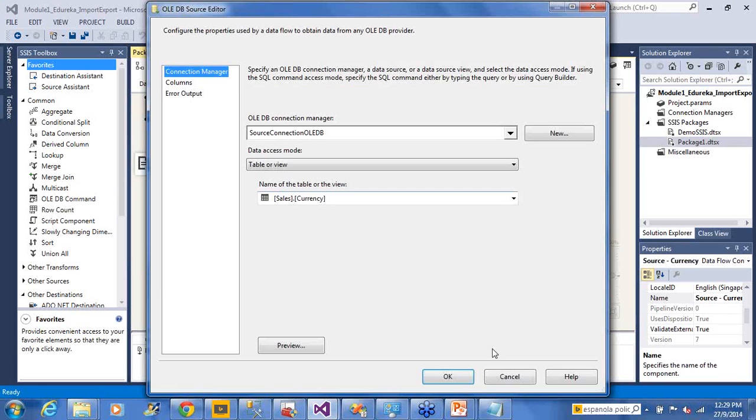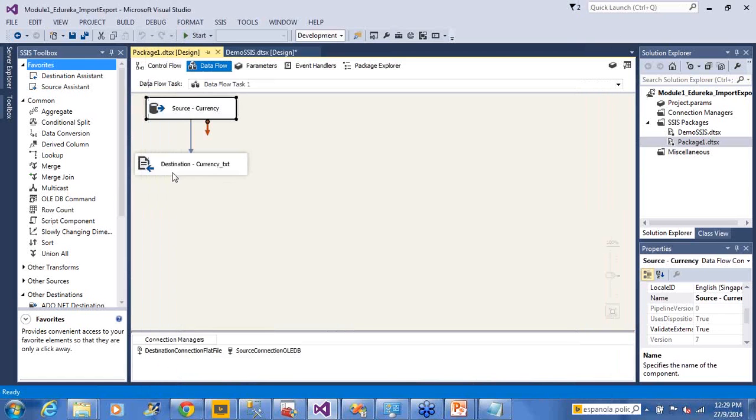If I double click this flat file, it will show the connection manager which we have given for the flat file. I just double clicked it, so it is under process. Let us wait for it to open, and once it opens, it shows the exact path where it has copied the data. Okay. So this is the path it is showing. So I'll go to here.